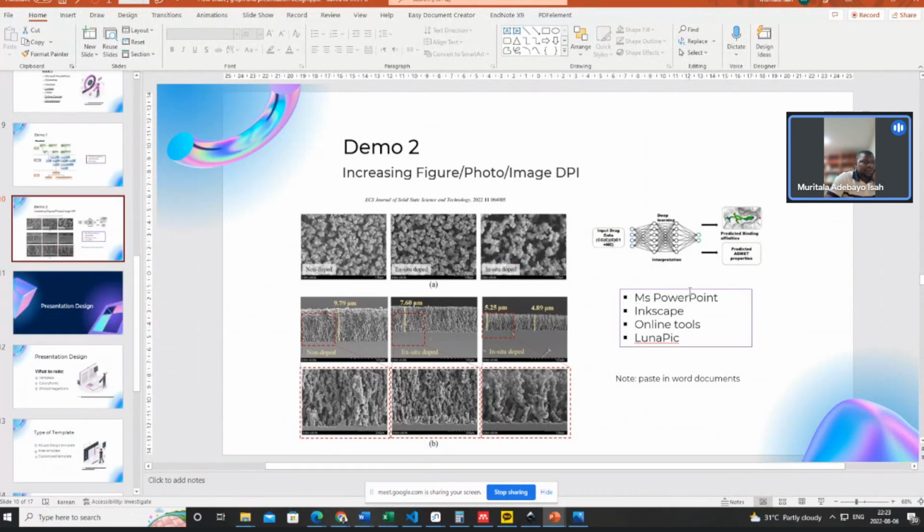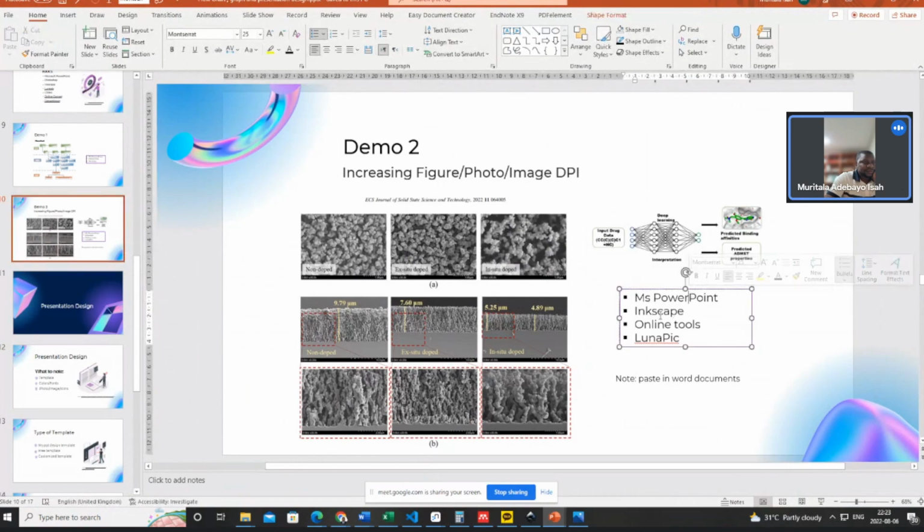As I've said, it can be done here in Inkscape, and we can use online tools too. This is specifically for photos. I said I was going to use this as an example. I'm going to send us a link to watch how to do this. But I have this one on my system now.